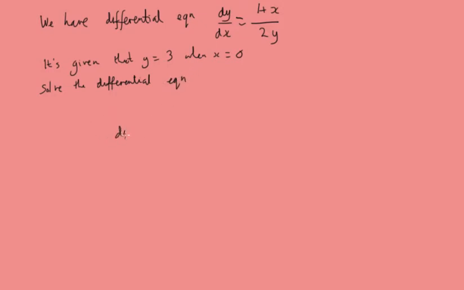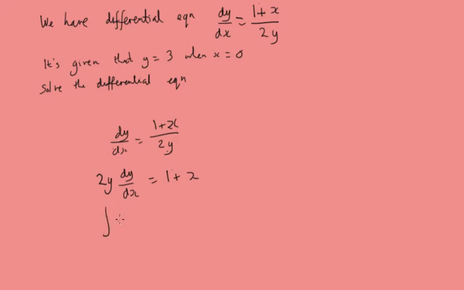So we have dy by dx equals 1 plus x over 2y. So we want to take the function with respect to y onto this side, so we'll multiply both sides by 2y. And now, well, it's not 4x, it's 4. Sorry, that's really badly written. That's meant to be 1 plus x.